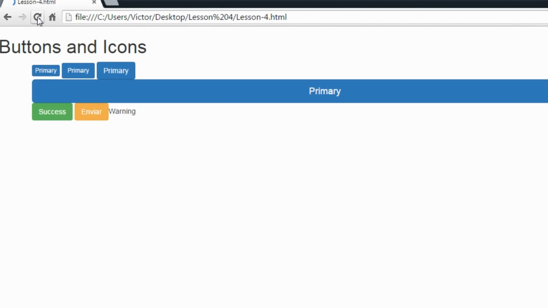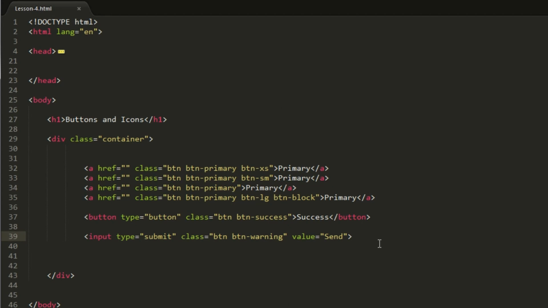Okay, let's refresh it, and there it is. Okay, so as you can see, you can use different elements with the different button classes. So this is how we use buttons, and now let me show you how you use icons.